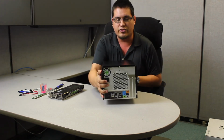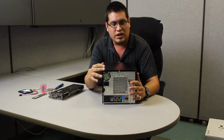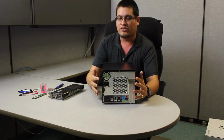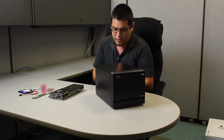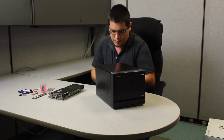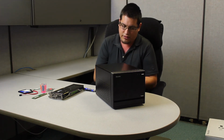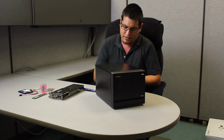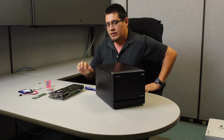Like I said, here's the chassis. To get access to it, you have a whole lot of thumb screws here. You can just remove these three, but I'll remove all of them. The reason why, you have to undo the heatsink. So might as well just get rid of all of them. So I'm going to turn it over, and all you really need is a Phillips screwdriver. That's pretty much all you're going to need. So I'm just going to go ahead and undo all these screws. Alright, so we just do this now. 1, 2, 3, 4, 6. Alright. That wasn't too hard. Keep those in a safe place.